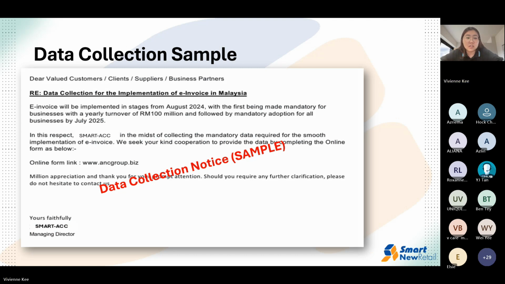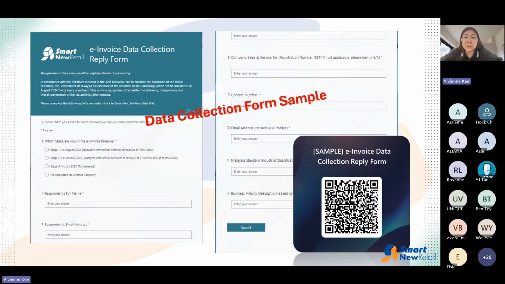Next. Since you will now start to do the collection, you can email your customer or you can use a Google form to collect the data. This is the method I mentioned just now, using the Google form, or you can use the URL link to update the data information. You can contact us later and we can explain more, because it is not in the slide now.